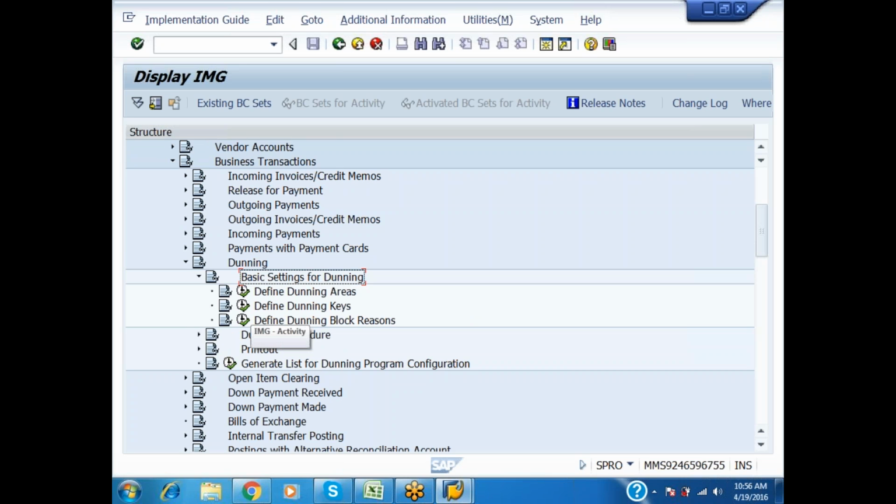SPRO, IMG, financial accounting, accounts receivable and payable, business transactions, Dunning, basic settings for Dunning, define Dunning areas.